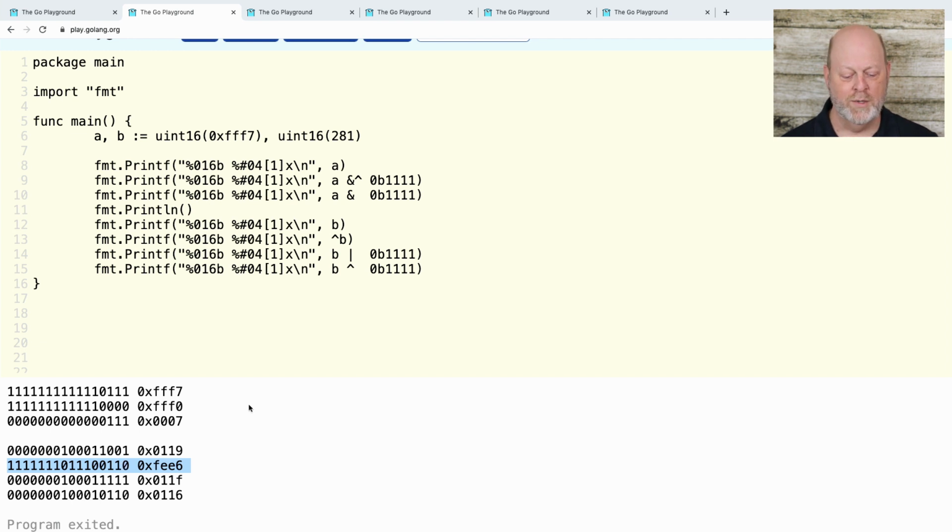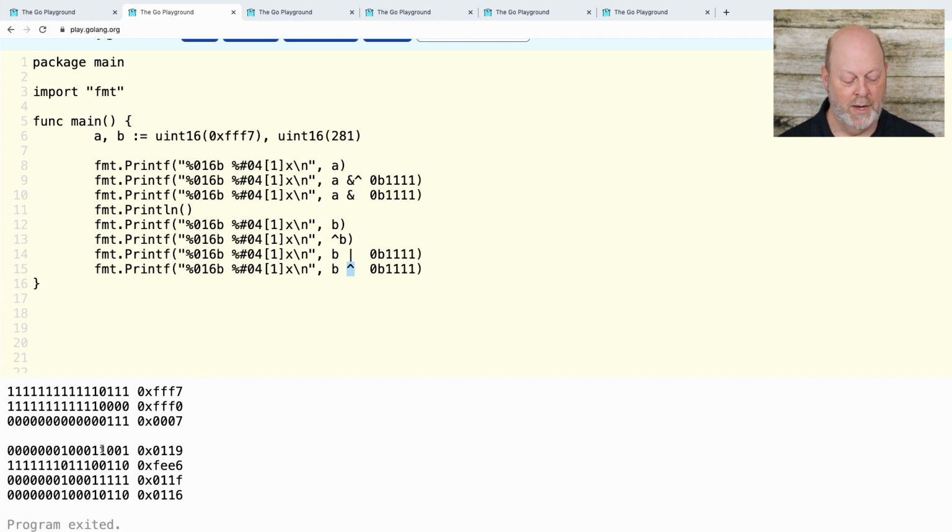Okay? An OR says, hey, if the bit was 0 or 1, it's now going to be 1. So this OR expression here forces the low 4 bits to be 1 no matter what. Whether they were 1 before or not, they are 1 now. The last one, XOR, is kind of like OR with a special rule: if both bits were 1, then the actual result is 0, which is a little weird.